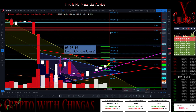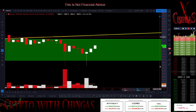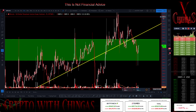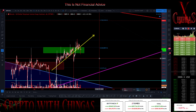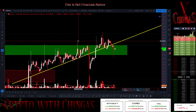Let's see what happened to Mr. Bitcoin over here. Okay, so for the 15-minute that we saw earlier, we looked at this bleeding out zone here. They came up, went sideways, dropped down even further, painted ourselves almost just about a double bottom. Found support, came back up. So again, we will just wait and see how that all shakes out. When you wrap it up into an hourly candle, it really doesn't look all that bad. Just 2 downward spikes to the downside. Both of them bought back up relatively quickly, and life continues on.